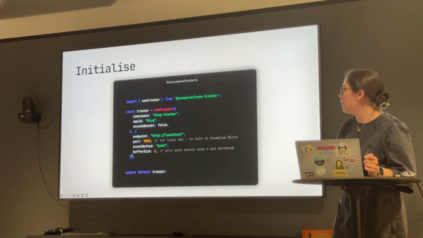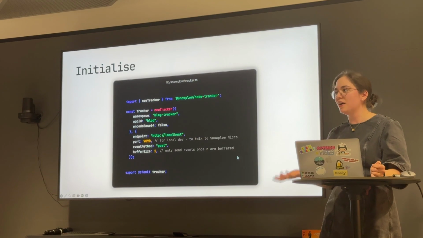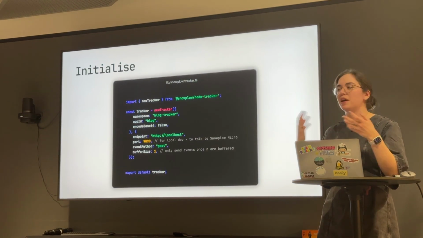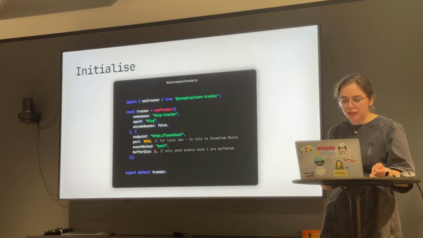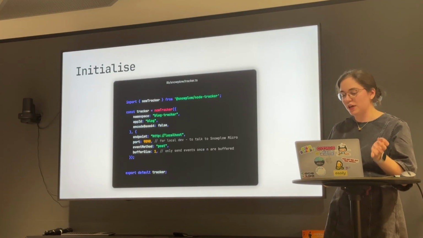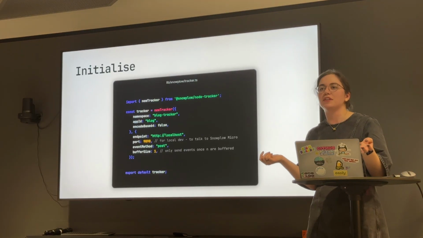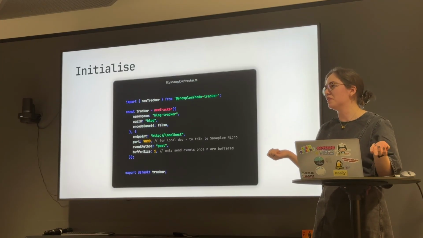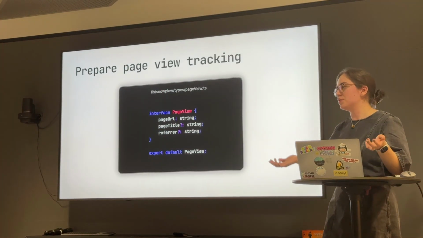So you might not need to fire every single event all the time. You can decide to buffer every 100 events and just fire them at once. It also saves some cost. So let's say you have a classic Next.js app, a blog app. What would be the first thing that you would care about in a website? How many people are watching it, right? Is it relevant? Should I keep doing that? So the first thing that I would do is page view tracking.